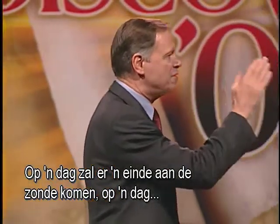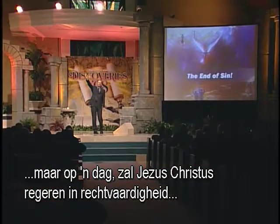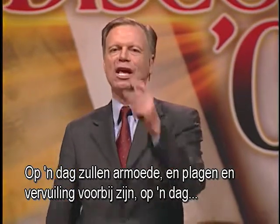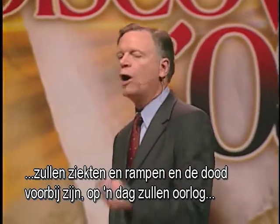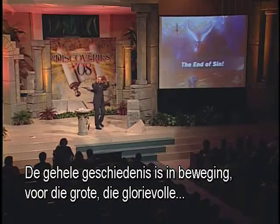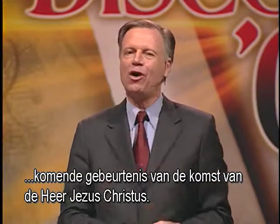All of history is moving to one glorious climactic event — the coming of the Lord Jesus Christ. One day the end of sin will take place. One day righteousness will reign. You may be treated unfairly down here, but one day Jesus Christ will reign in righteousness and everything that's been thrust against you that is unfair and unjust will be set right. One day poverty and pestilence and pollution will be over. One day disease and disaster and death will be over. One day war and worry and want will be over. One day the sky will be glorious with the illumination and lightning of Christ coming. He will come again. All of history is moving to that grand, glorious coming of the Lord Jesus Christ.